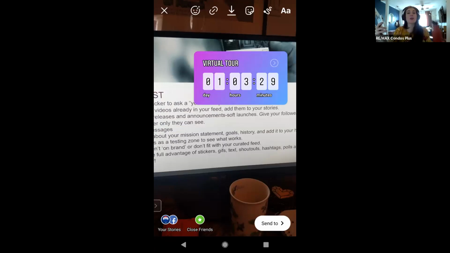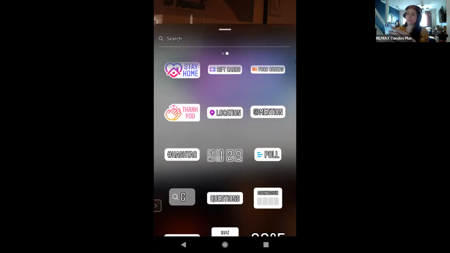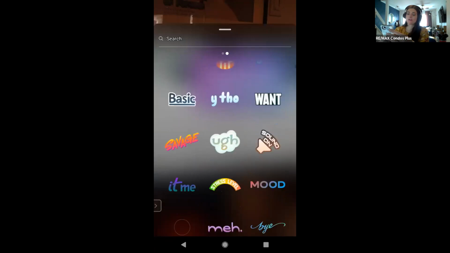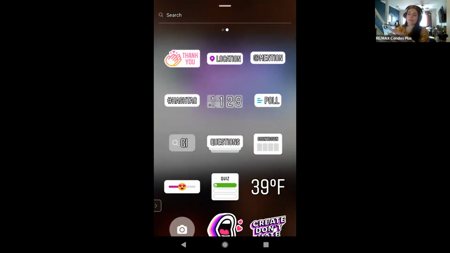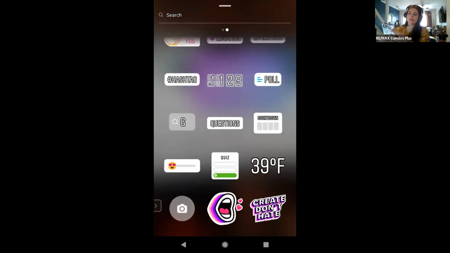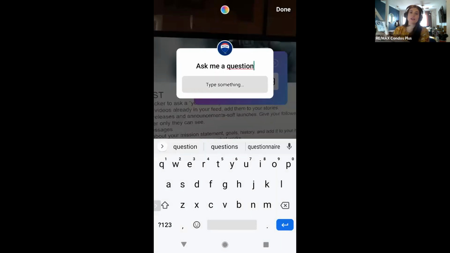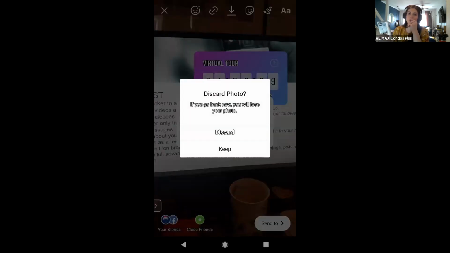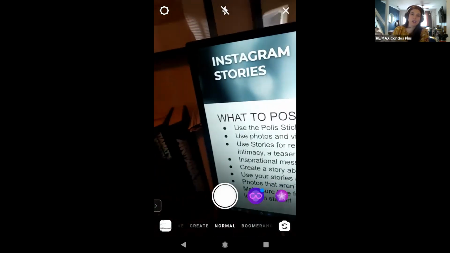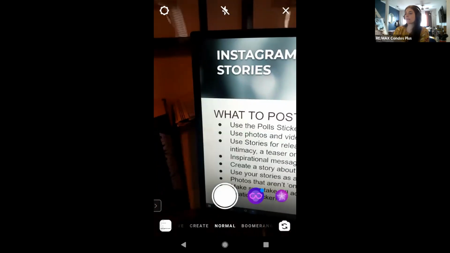Sorry, Brianna, I don't know how to incorporate music in. But Nicole does. She says it's a sticker. So it's got to be somewhere there. I haven't used too many stickers before, so it'll be up there somewhere. But they're like countdowns. You can do the ask a question thing, which is really nice. I've seen a lot of people just play a question and answer thing when they're bored, which works.